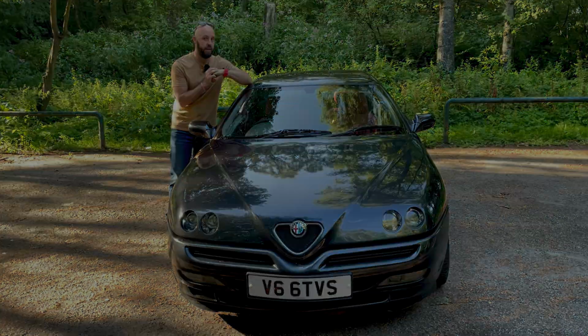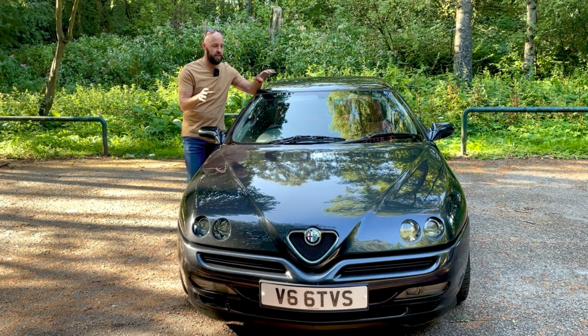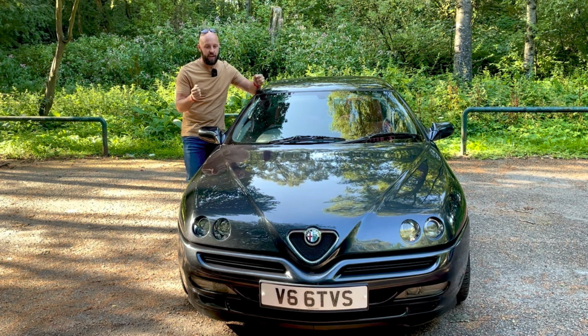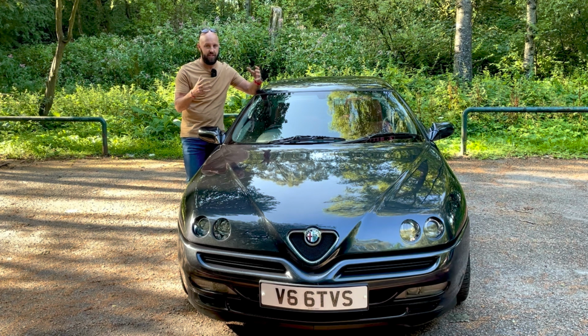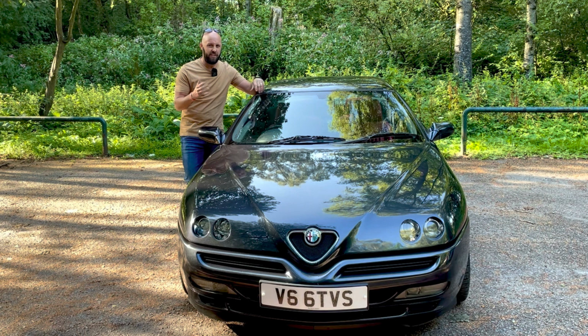Let me explain why. Since everything has been fitted brand new on this car, I went through a bit of a bedding in process with the Koni shocks. I put everything on full soft for around 400 miles. During that time, I really wasn't happy. It was crashy, whilst at the same time there was lots of roll. I know that's something you need to rectify with anti-roll bars, not necessarily the dampers. But yeah, I wasn't entirely happy.